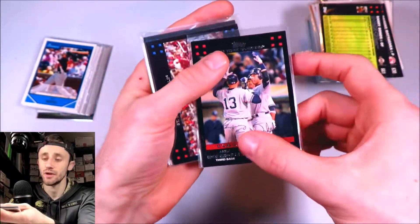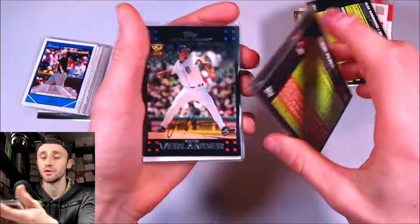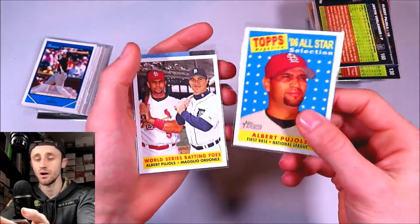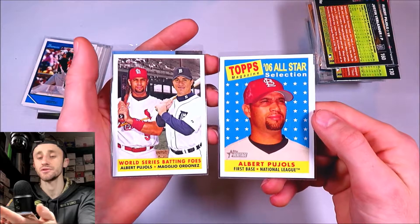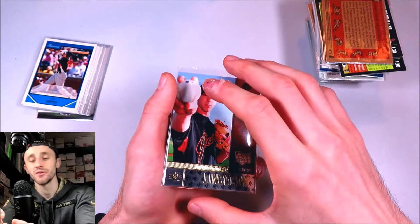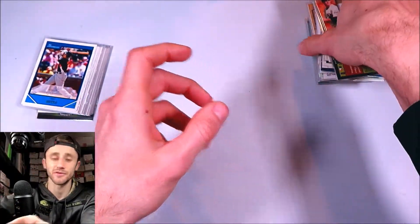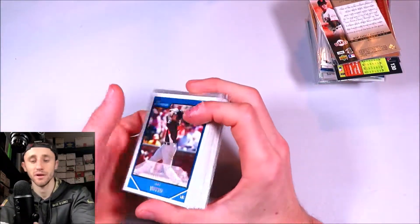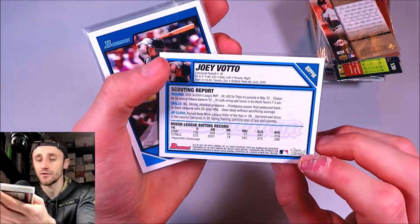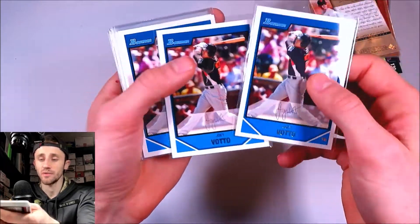Here's a combo card — Jeter and A-Rod. A couple Pujols cards from 2007 Topps. Here's a Justin Verlander rookie cup card from 2007. I've got a couple Pujols from Topps Heritage 2007, nothing too crazy. Here's a Tim Lincecum rookie, 2007 SP Rookie Edition — that's just kind of cool. Coming down to the end here — I've got a couple Joey Votto prospect cards. This is from 2007 Bowman Draft Picks and Prospects, a couple of copies — pretty cool.